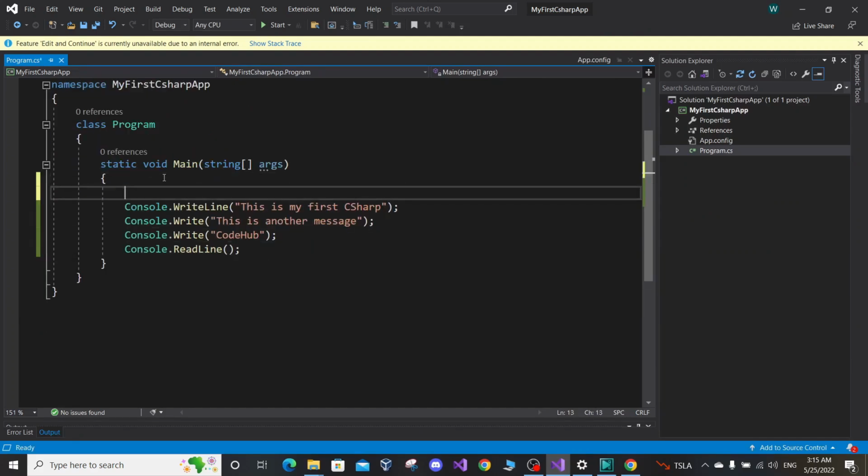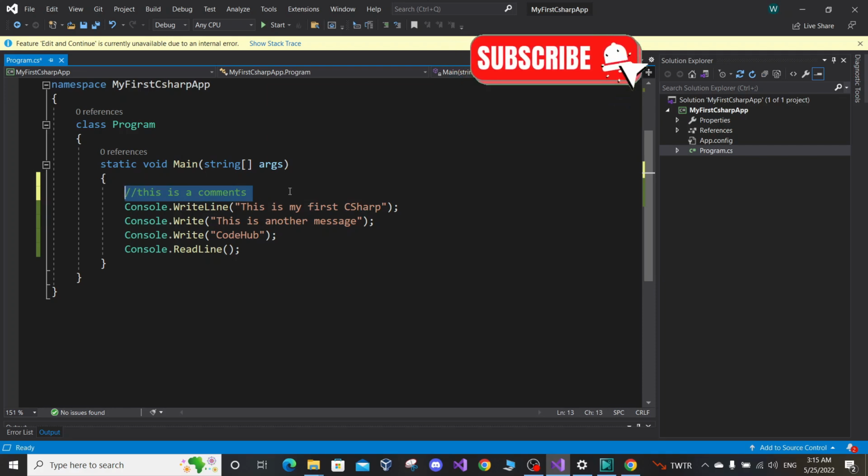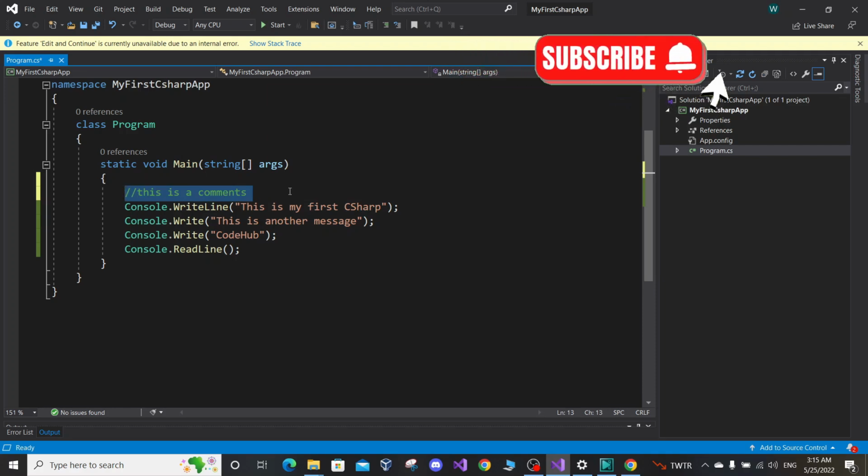The other concept you need to know in this video, guys, is adding comments to our code. In order to add a comment in our code, we use the double slash. This is a comment. Comments are extra information that we can provide to explain our code. This line of code will be ignored by the compiler and will not be executed. Commenting, or documentation of our code, is used to provide extra information to other developers in our team.